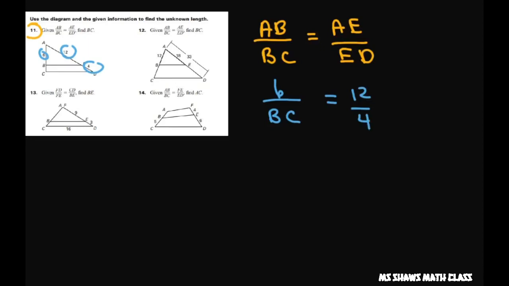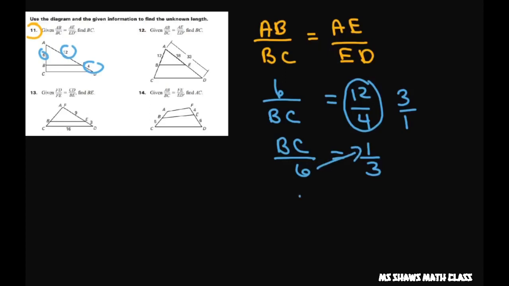Now, if you want, you can go ahead and reduce that. And I'm going to use my proportions and rewrite this as BC over 6. Makes it easier. This is going to be 3. So I have to reduce that. So that's going to be 3 divided by 1. So I can write that as 1 over 3. I use my reciprocal proportions. And you cross up here, so you get BC equals 6 divided by 3, which equals 2. So this length here would be 2.